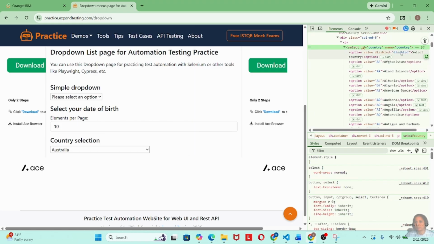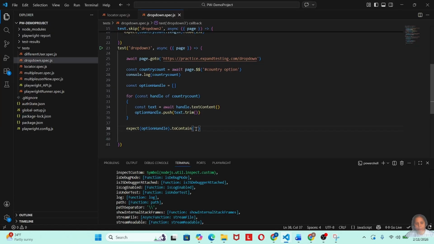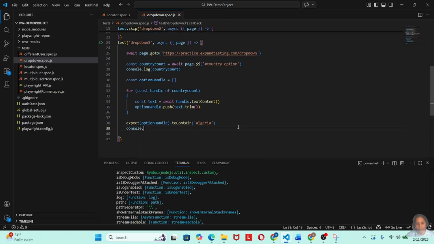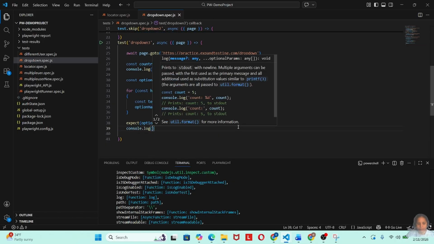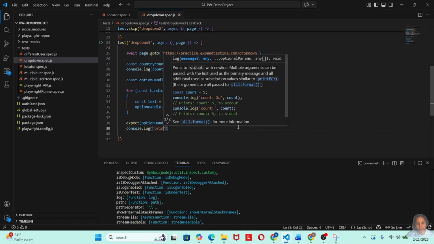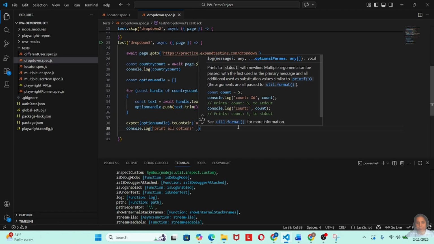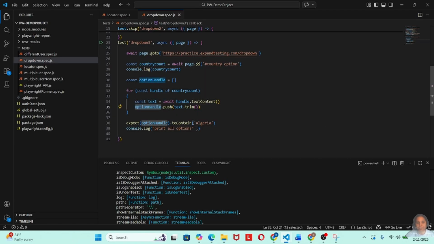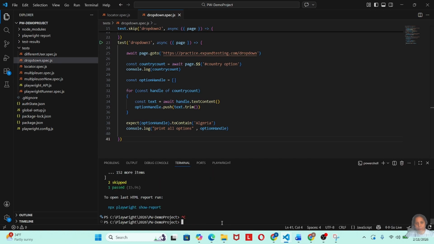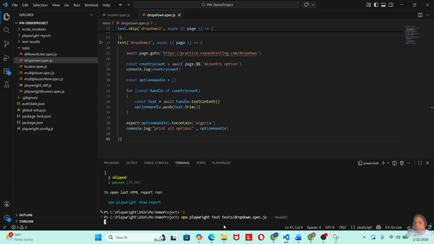Let's inspect, and we can give console.log print all options, option handle, the whole array. Okay, whatever the values pushed inside the array, that we are going to print. Okay, let's execute. I think everything is good.